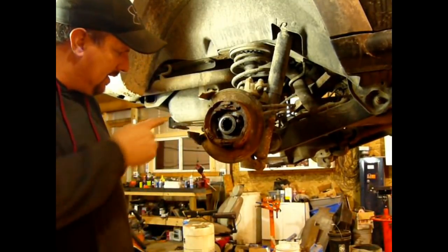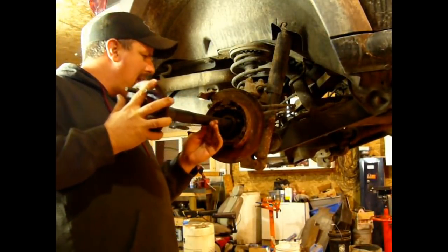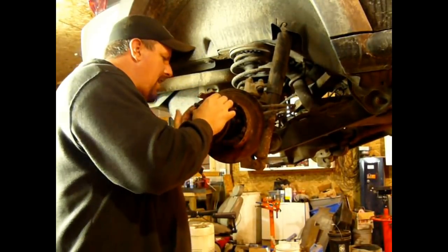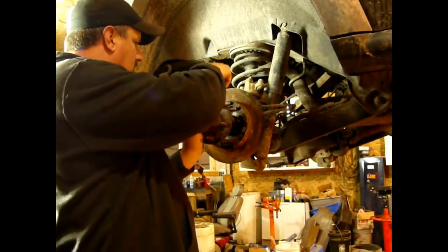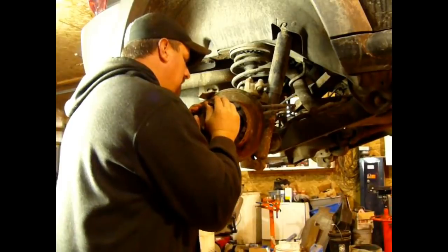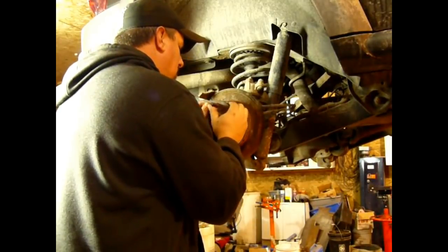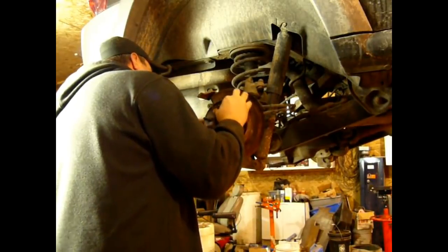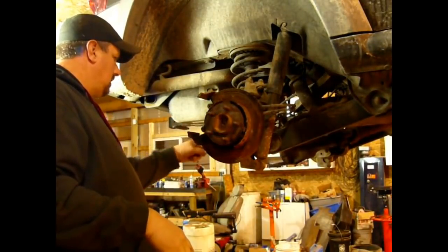So now that that's done, and this side is done, we'll slide the axle shaft back into the axle tube, trying not to drag it as we do, but inevitably it's going to drag a little bit. It'll get tighter when it gets up to the seal, and then when you get up to the differential, you have to kind of pick the axle up and move it around so you find the hole. And once you get it in, sometimes you have to twist it a little bit to clock it to get the splines to line up. But you don't want to turn it too much, because don't forget, you don't want to knock those gears out. There. Now, I'm going to go do the same thing to the other side, and then we'll put it back together.